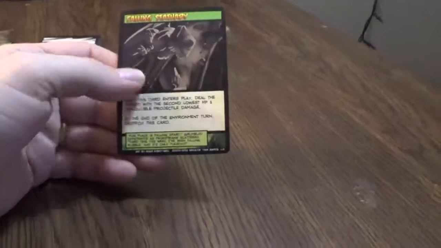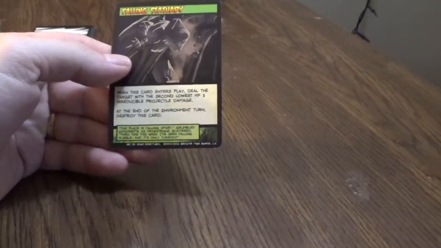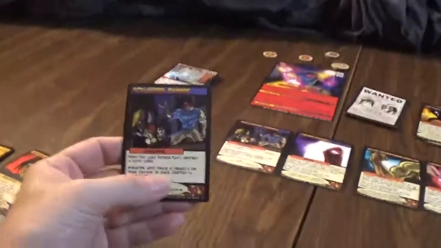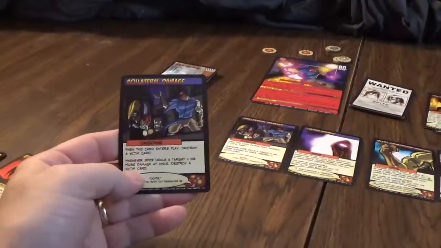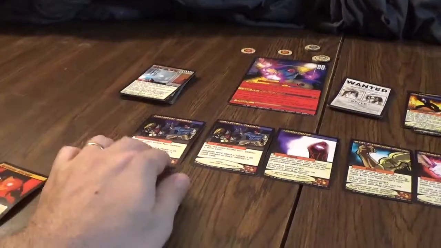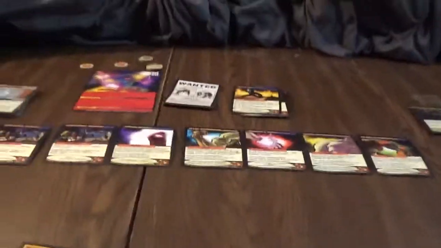We have Falling Statuary. When this card enters play, deal the target with the second lowest hit points 3 damage. At the environment turn, destroy this card. Okay, that's going to be Guys. So Guys is going to take 3 damage. Okay, and now the top card of the... okay, we don't have a victim. All right, so we don't have a victim out here. All right. So now it's Spite's turn.